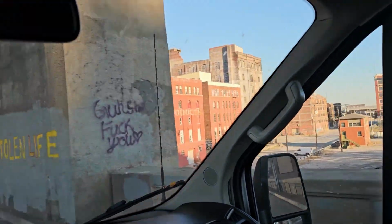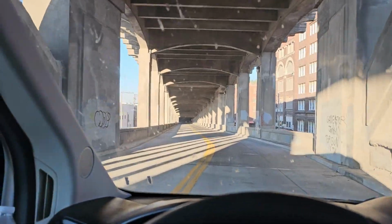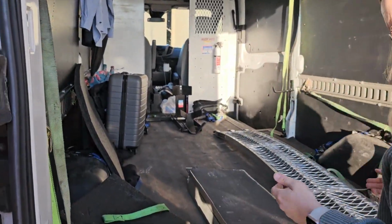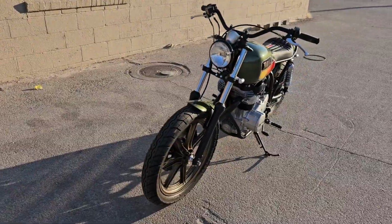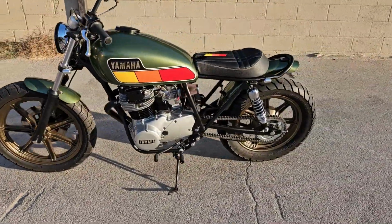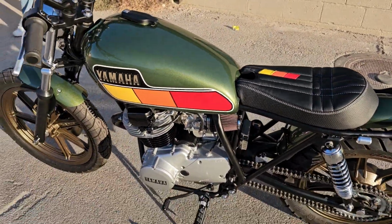I spotted them in Kansas City. Well, the van is now empty, and we are at Bliptoberfest. And what better way to debut the paint and the seat than at a show? More to come on this thing.